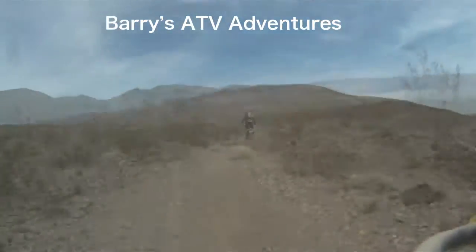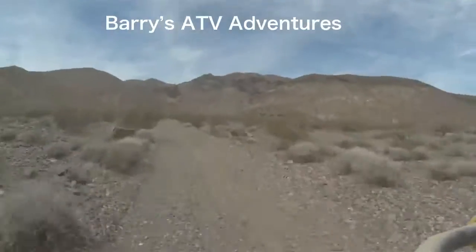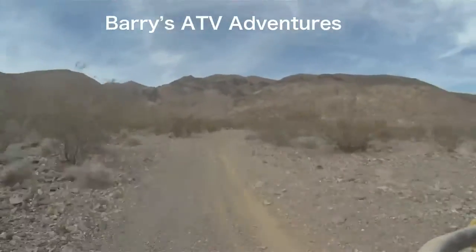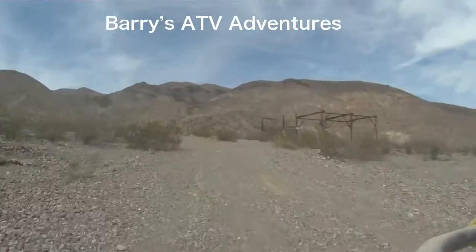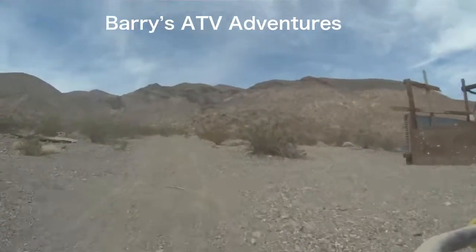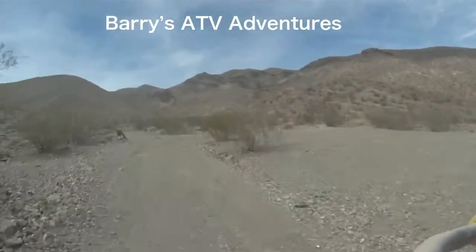So you can see now the trail actually made a left turn. You can see we're headed back towards the base of the mountains. I'm not sure what this facility is, was, or is going to be, but I've never seen it there before. And then we're going to turn right towards the east, go a ways paralleling the base of the mountains, and then we'll turn right again and head down south towards the highway and old ghost town of Garlock.